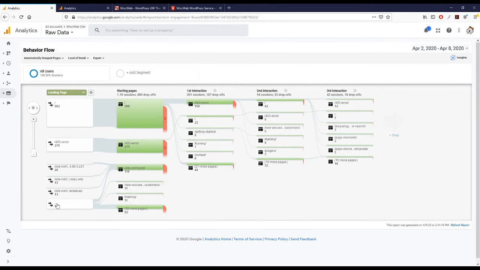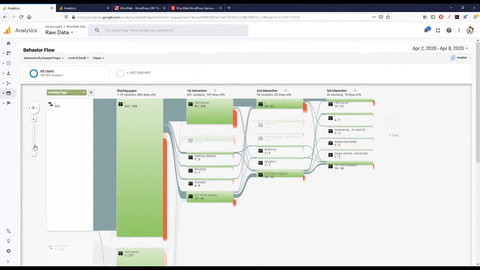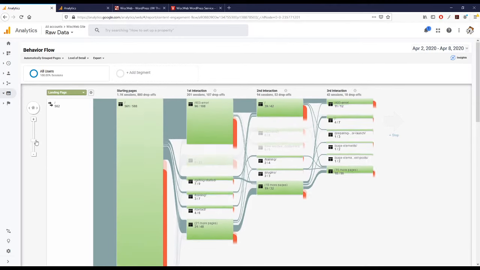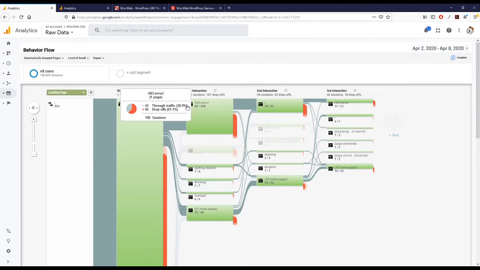But essentially, I'm looking for some of these higher numbers here, and I can see, well, the home page is the main landing page that they land on. So now I kind of want to look at this traffic specifically. And so now what I can do is I can click on highlight traffic through here. It's going to dim everything else out. Now I can zoom in a little bit just to give myself a little more space, and you can see the numbers as they go through.